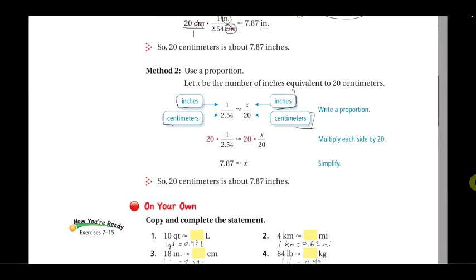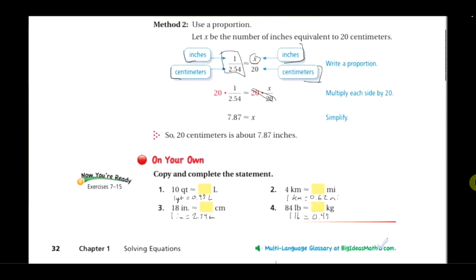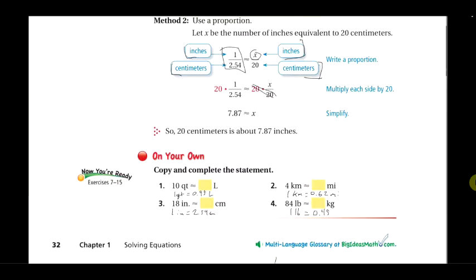On one side, they have their conversion factor right here, with inches on top, centimeters on bottom, and then they put their unknown x, what they're trying to figure out in inches, and then our known on the bottom, centimeters. So you just keep everything lined up like that, and then you do some algebra. If you have x divided by 20, in order to get rid of 20 you would multiply both sides by 20, so that gets canceled out, and you're left with 20 divided by 2.54. Not my favorite method, so if you'd like to use that in the future, let me know, and maybe we can work it out together.